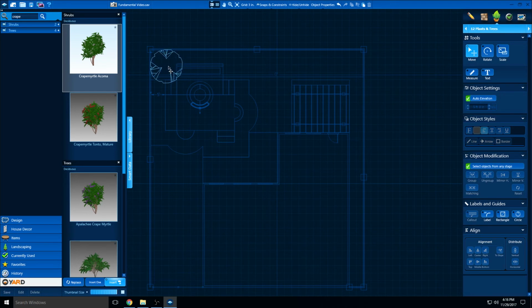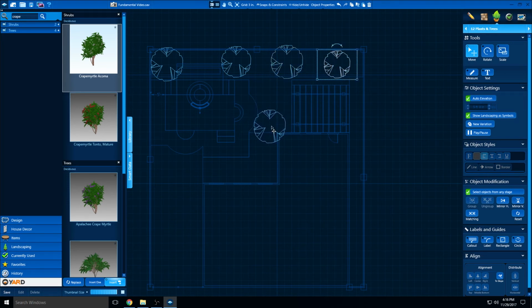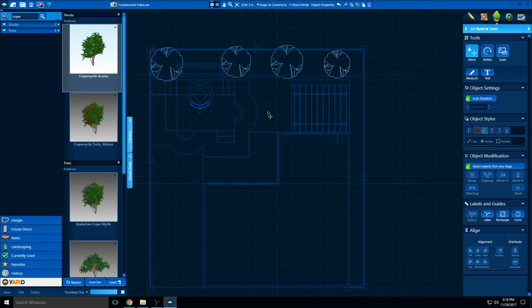When you bring your cursor over, you're going to have the symbol of a tree. Left click and drop it in. And the system's going to provide another one for you, and it's going to continue to do that until you don't want any more of whatever it is that you're inserting. All you have to do to dismiss the last one is right click. Just right click to get rid of it. So you just kind of keep clicking and inserting until you are finished, and then you right click and you'll have what you need. Take a look at that in 3D.